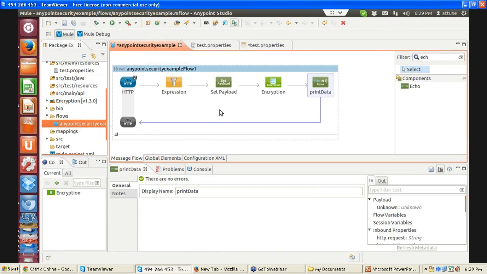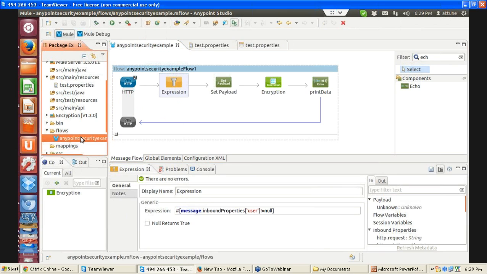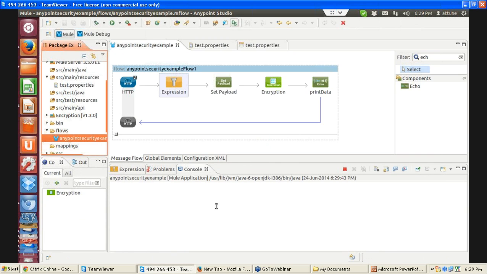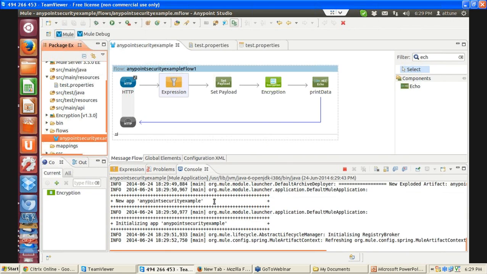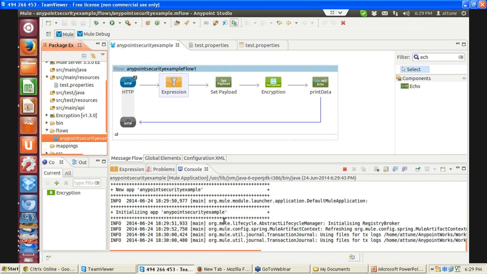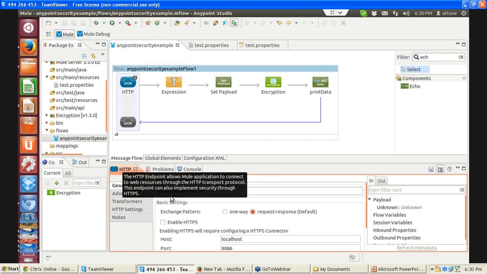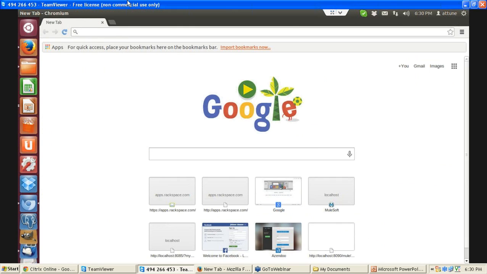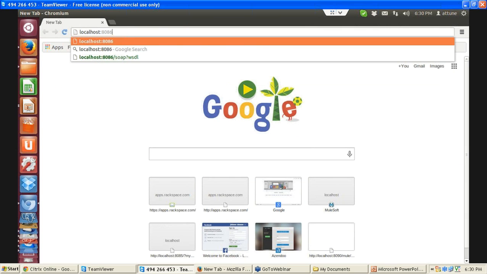Now I run this. I run this by localhost 8086.